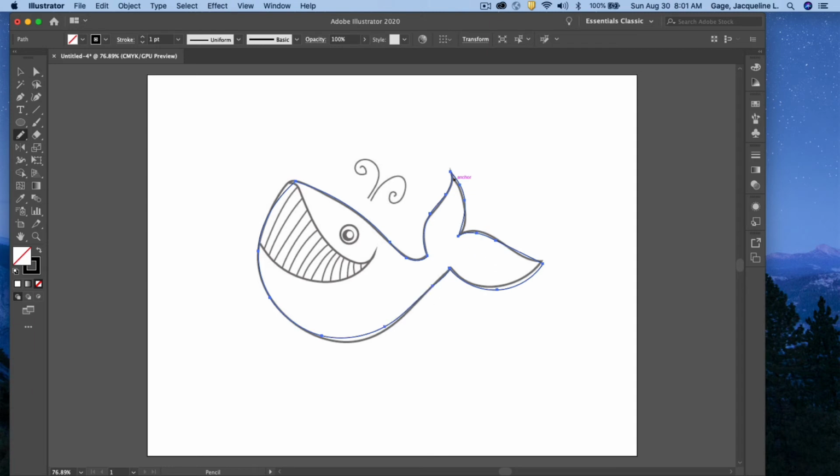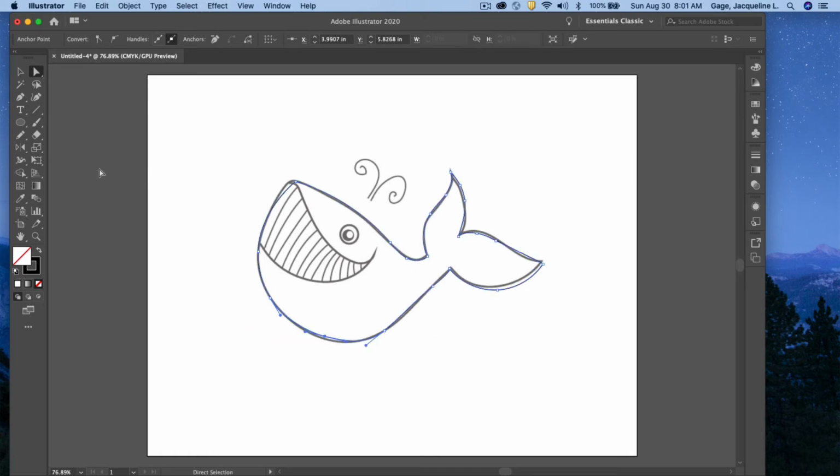Smooth those out, or I can go to my direct selection tool, select the anchor point. I can move it, or I can change these Bezier curves. Select that one, maybe make an adjustment there.